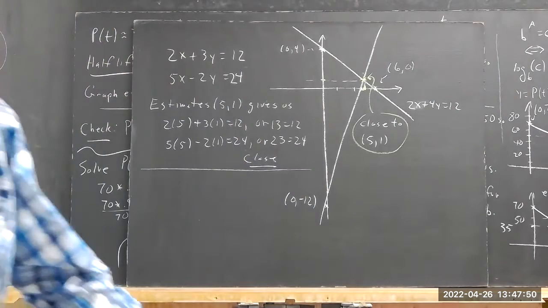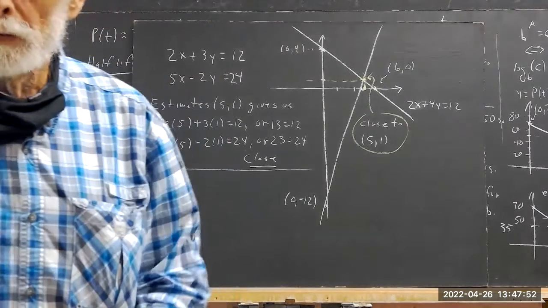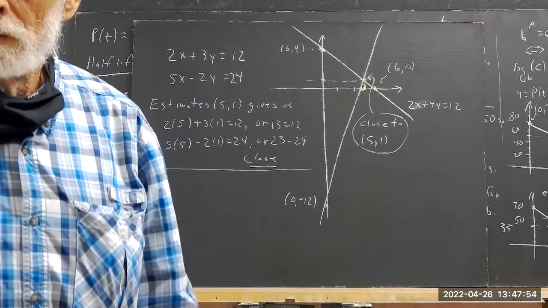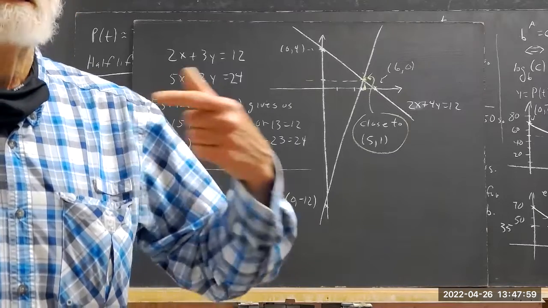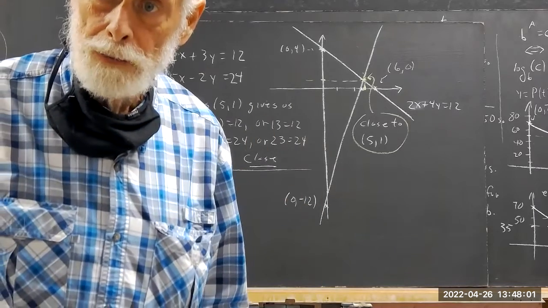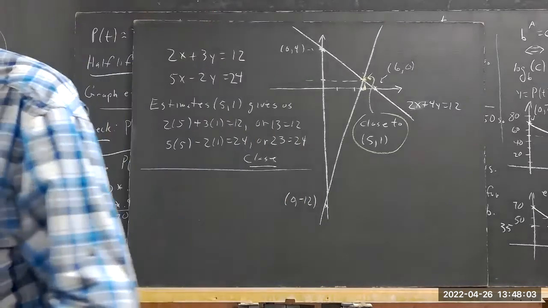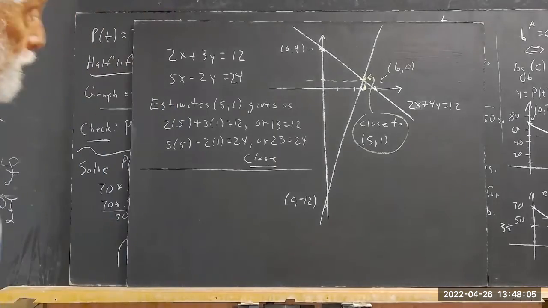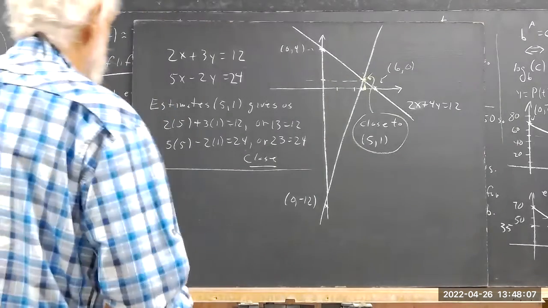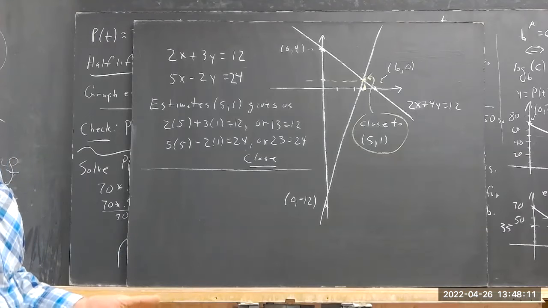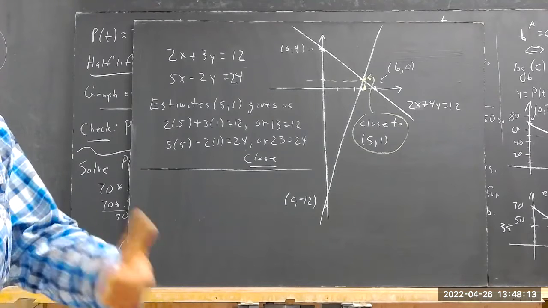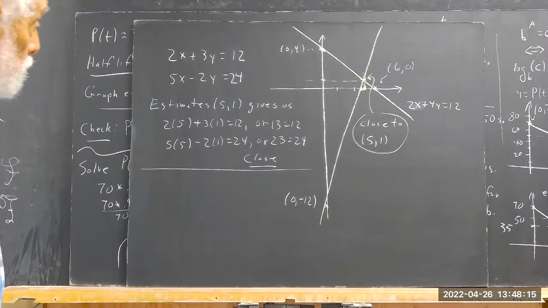So if you draw a decent graph of two equations, you can tell approximately what the solution ought to be, so that when you then do the elimination process that I'm going to illustrate here in the last 5 minutes, you'll be okay with it. Now, your book is going to give you plenty of introduction. You should have seen it in prerequisite courses. And it's not too hard when you have two equations and two unknowns.